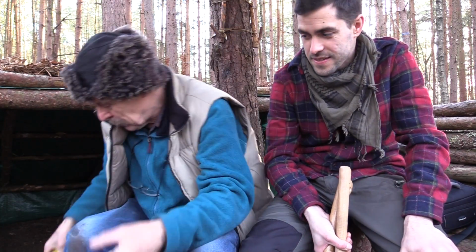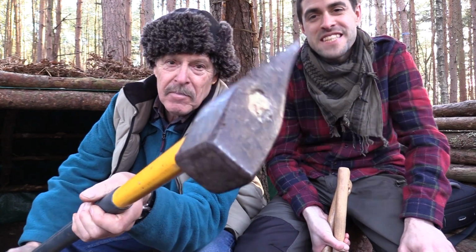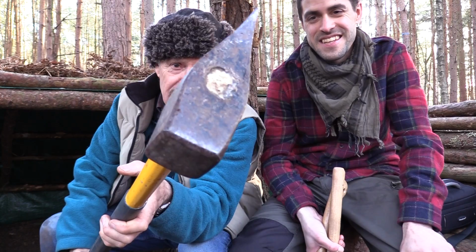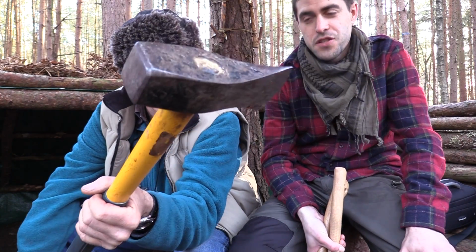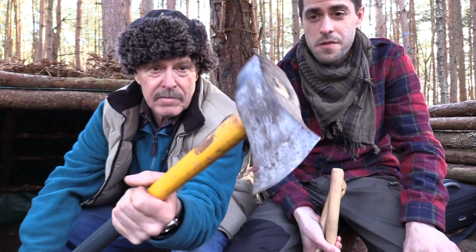And then what we did use, which I use for my log burner all the time, is unfortunately heavy. It's the beast. It's basically a sledgehammer with an axe. It's called a log splitter. And I'll tell you what, look at the square head on that, man alive. Swinging this can wear you out. Excellent for driving stakes. Really good. The weight behind that, bad for your shoulders, but good for putting in stakes.